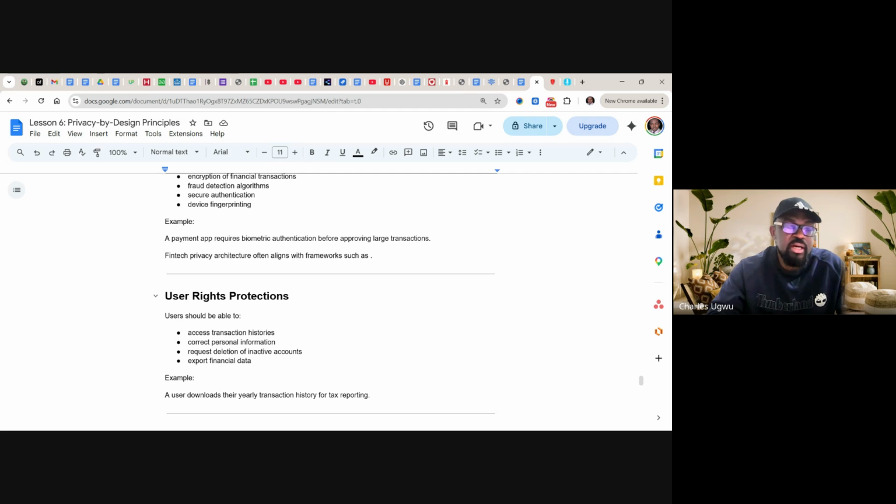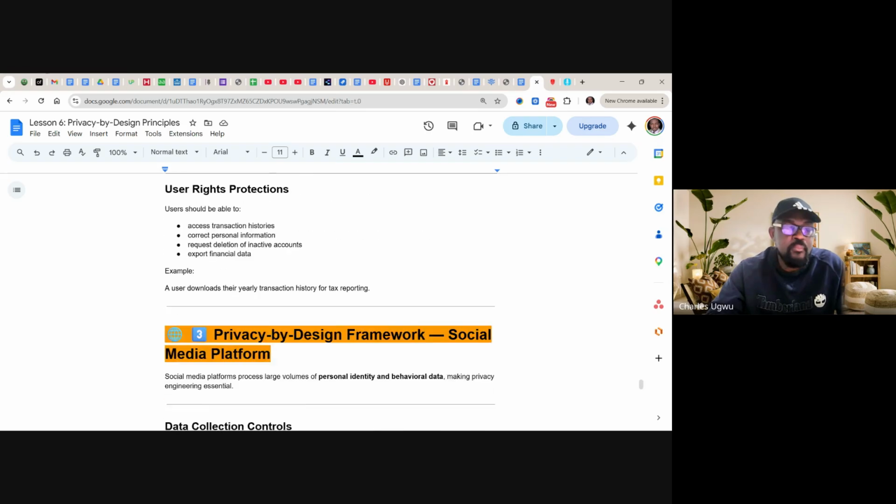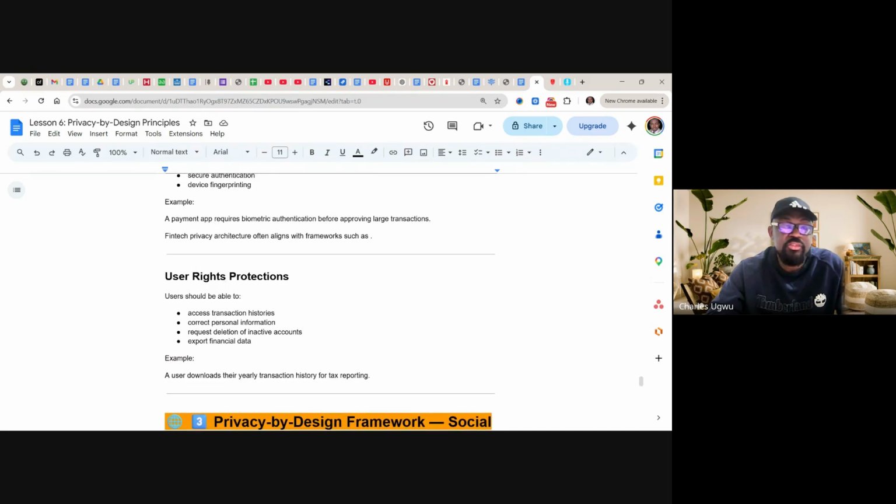User rights protection: users should be able to access transaction histories, correct personal information, request deletion of inactive accounts, and export financial data. Yeah, that is it for fintech.